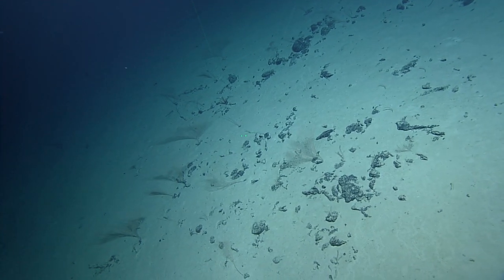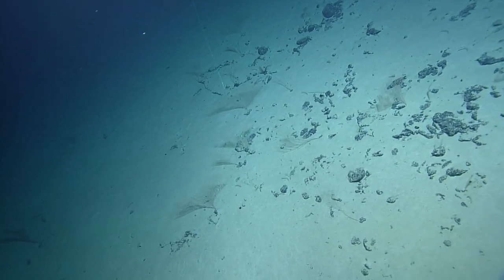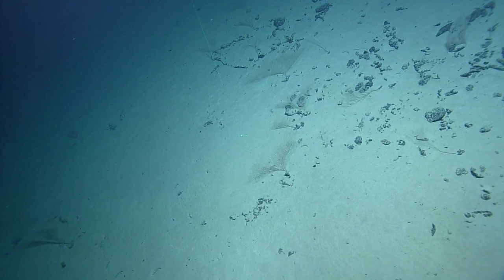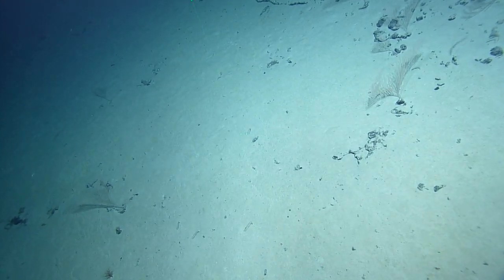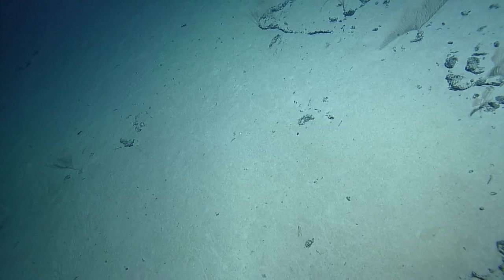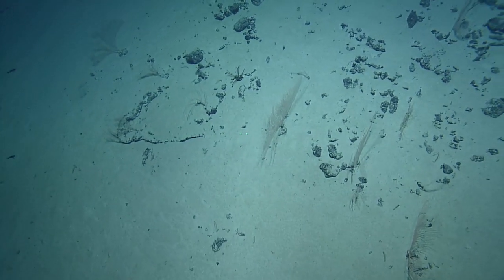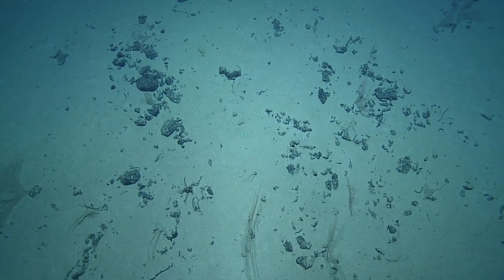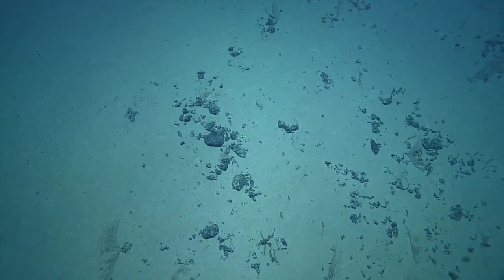It's amazing how the primnoids have found the sparsely distributed rocks and have grown just on the rocks, because they need harder surfaces. They cannot grow in the soft sediment, whereas whenever it's soft sediment you're seeing the sea pens. That's a good way to differentiate between them, because sea pens are largely, except for one group, soft sediment octocorals, whereas the rest of them require harder surfaces. It's quite impressive that these primnoids are able to grow to these sizes on these small, fractured, tiny rocks. There must not be much movement going on here over time. Right, not a lot of sediment transport to cover them up, to allow them to grow right next to the mud line.